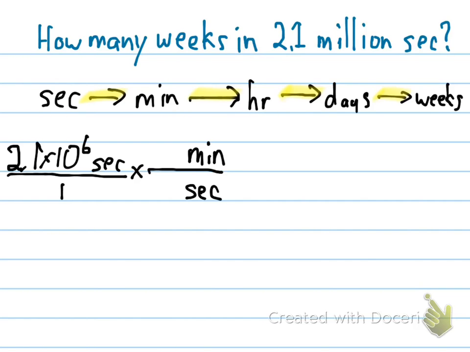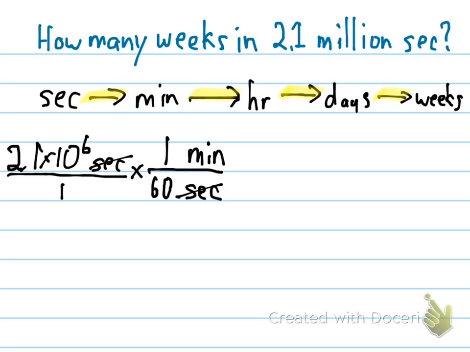Now, this is where you've got to keep straight what's the relationship between minutes and seconds. In every 1 minute, there are 60 seconds. So the 1 is going to go with the minutes, and the 60 would go with the seconds. Little tip here: whichever unit of measure is the larger one is typically going to be given the value 1, and then you define how many of the smaller unit there are in that 1. So we have 1 minute over 60 seconds so that the seconds can factor out.